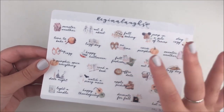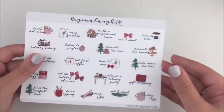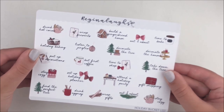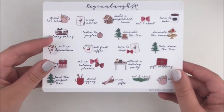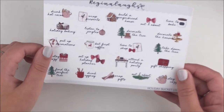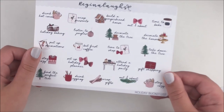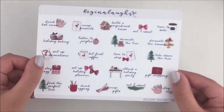Next I got the fall bucket list — she actually gave these to me the weekend before I went to her house. I think it's super cute and I love that she included more generic ones as well like date night, stay cozy, out and about — not everything has to do with fall. Then there's also the holiday bucket list, which is so cute. She had it in her shop last year when she just opened but the font was different and the icons were way bigger. I'm definitely going to be using these.